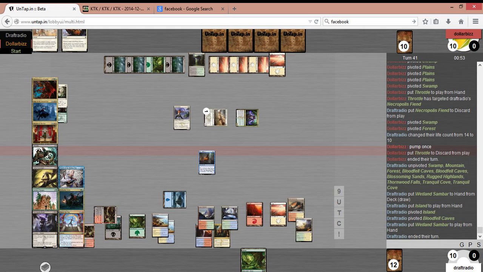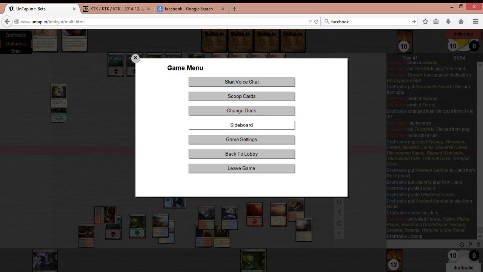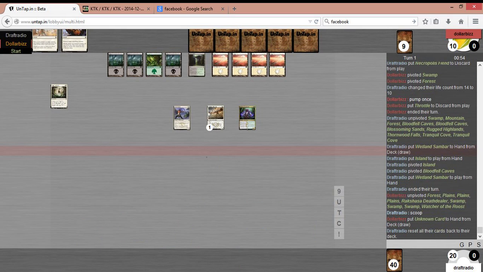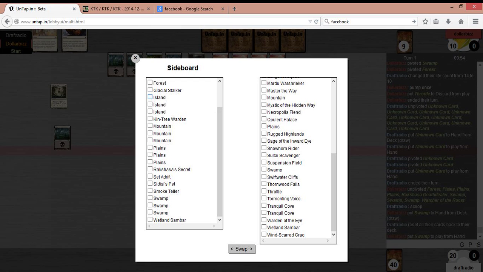I don't think we've got anything to win. Actually, I'm just gonna scoop. There's literally no point in me playing this out. That's just like the most. Yeah, that's really depressing. Our deck is just way better. It just is.